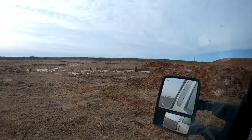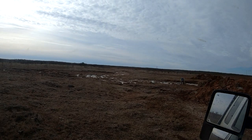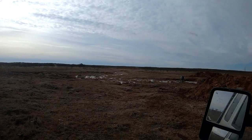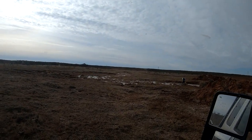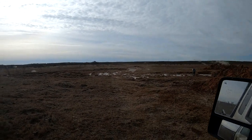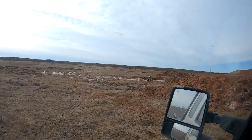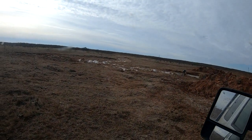So my plan is to get in here just straight out there, and I'm gonna dig me a nice big pond this spring probably, and I want to get a good one in here because that lake will catch all the silt, and the pond should never silt up so bad.